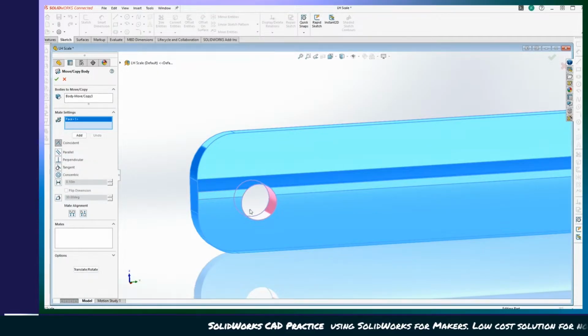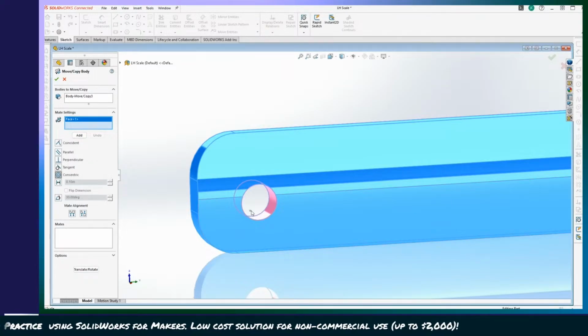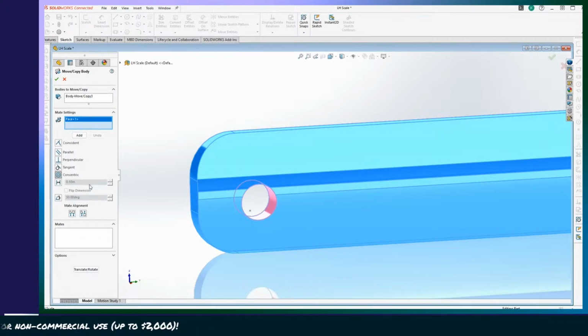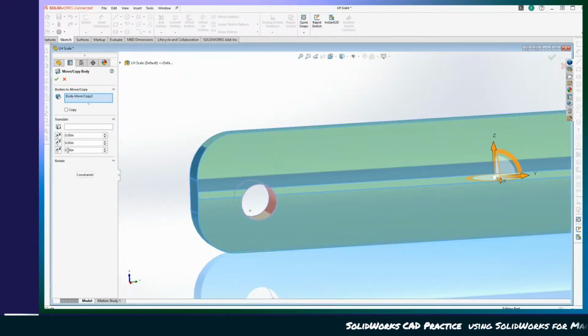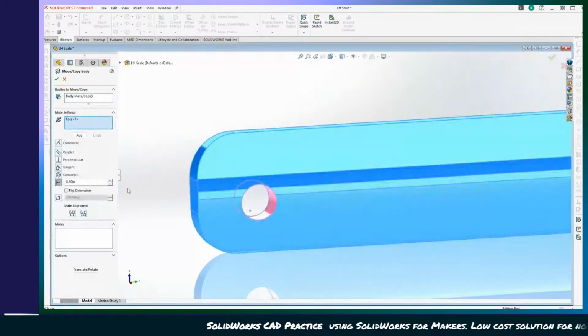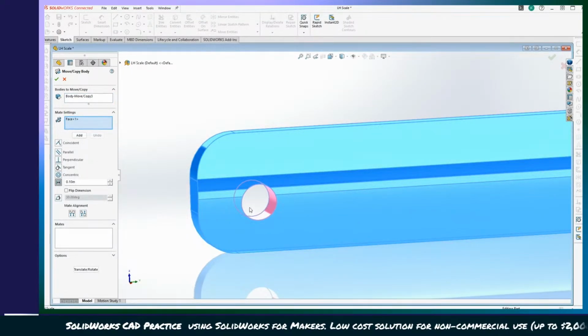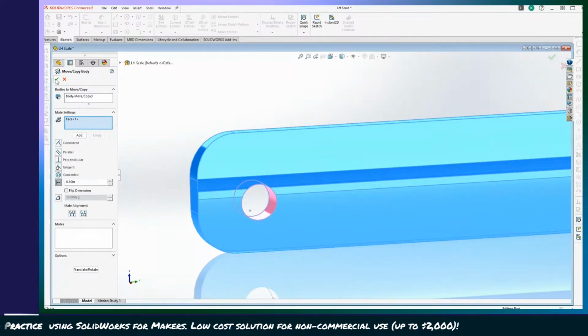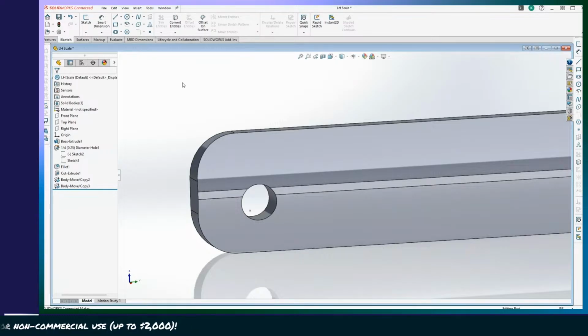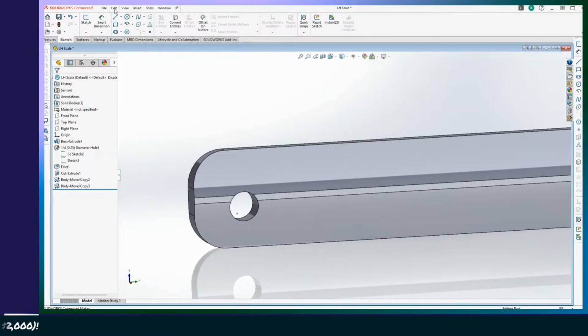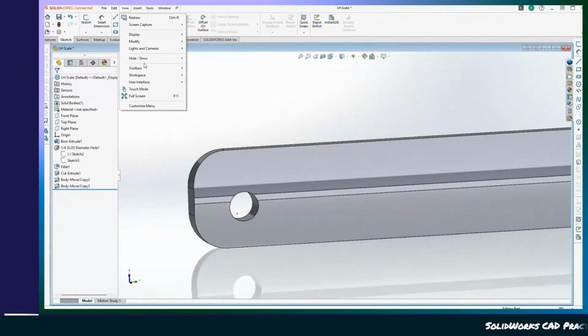Concentric. Yeah, I don't know how to do that, so we'll just eyeball it for now.